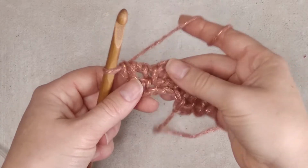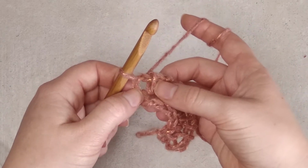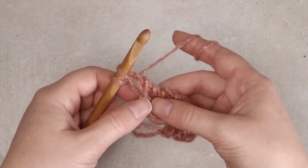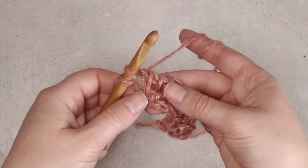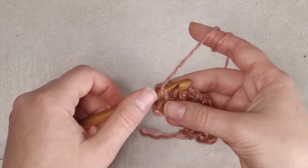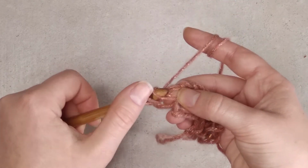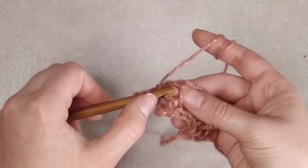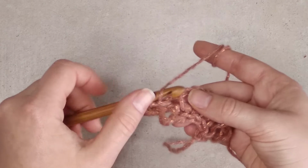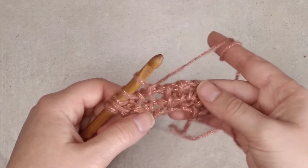On row 3 we are starting to set up the beautiful honeycomb stitch. We begin with a full stitch in the first space here. Then we have a purl stitch, which we make by bringing the yarn to the front, putting the hook through the stitch and then yarning over and pulling through 1. Then we have a Tunisian simple stitch, then 1 more purl stitch, bring the yarn to the front, put the hook through, yarn over, pull through 1.